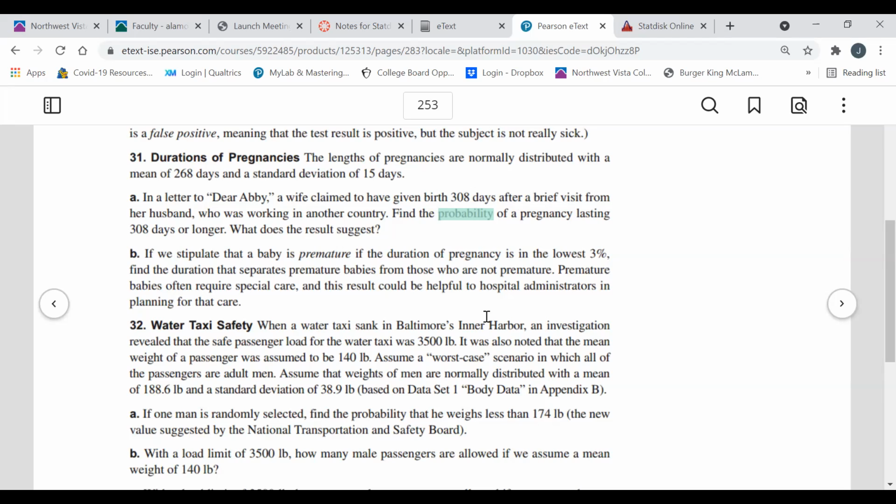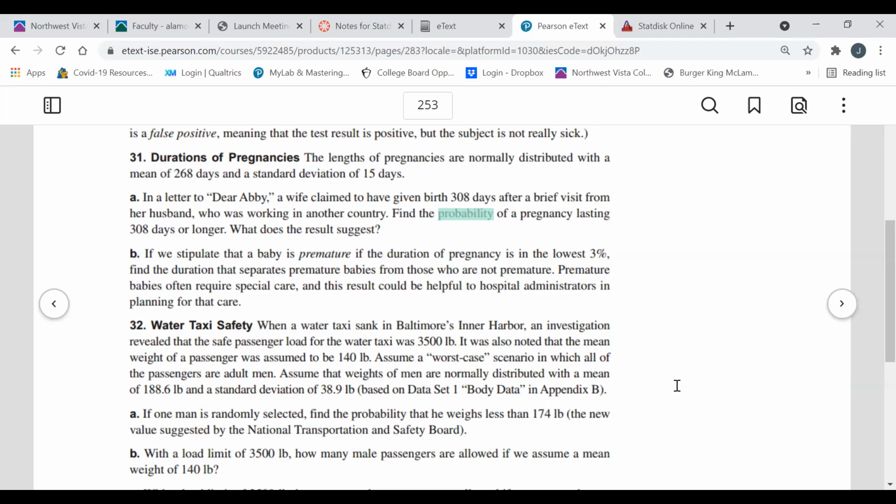Any of y'all ladies premature babies? We all full term? Or did y'all stay beyond the term? Did you get comfortable in your mom's tummy? You like the free food and the entertainment in there? Probably so. No one was a preemie? That's rare. Everyone was full term? Or did your mom just say, get out of here? All right. Yeah, we're full term.